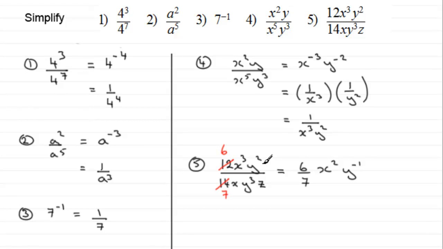As for z, we have no z's on the top, so we leave the z in the bottom. This doesn't look very nice at the moment. We can think of this as 6 over 7, and then x squared over z. So we multiply 6 over 7 with x squared over z, and then multiply this by y to the power minus 1. y to the power minus 1 is the same as 1 over y.